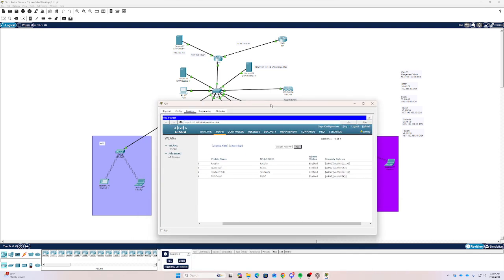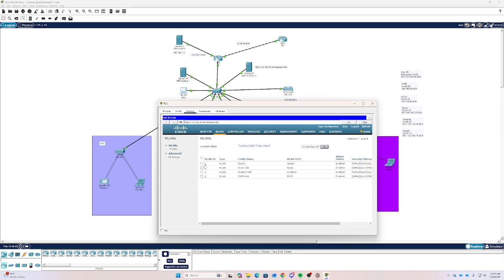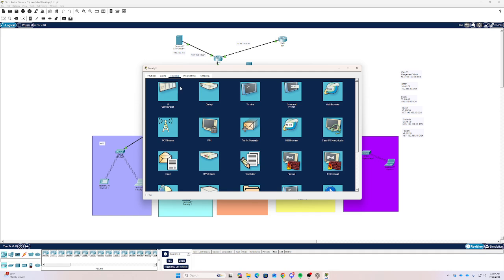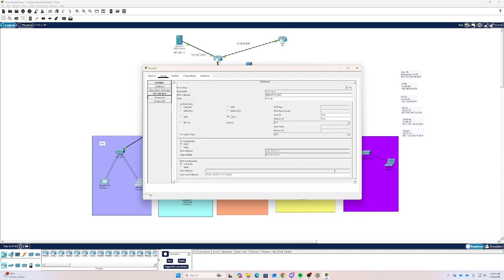But that's pretty much it for that. And then if we go into here, also if you check it out, each one of these APs is broadcasting all 4 of those networks, and then they all have a management IP address. And if we go to, say, a faculty computer, our configuration for wireless, you can see it's WPA2, it's going to be AES encryption, and the user ID and password is TomTom. That's one of our users in our Radius server.